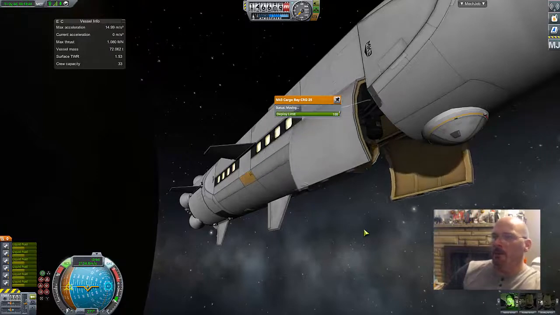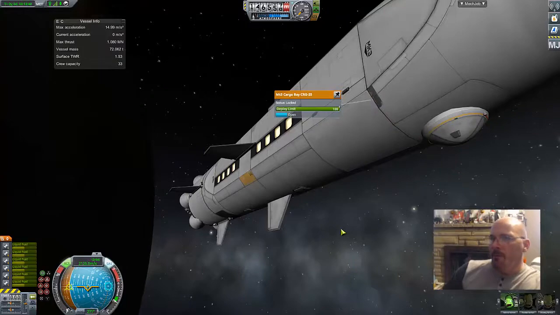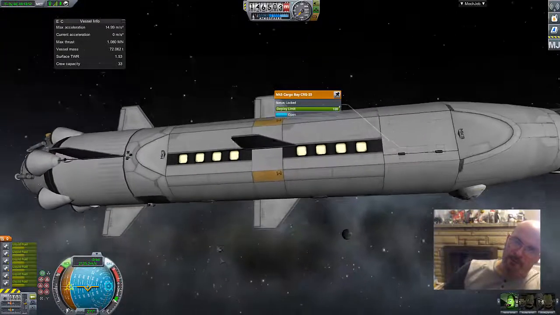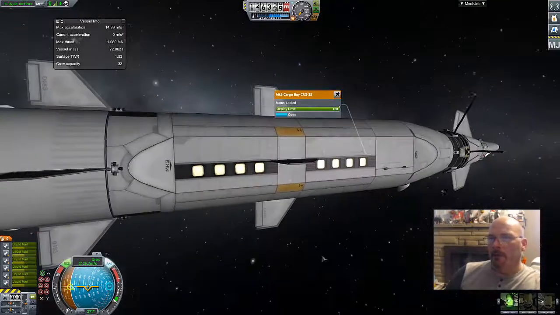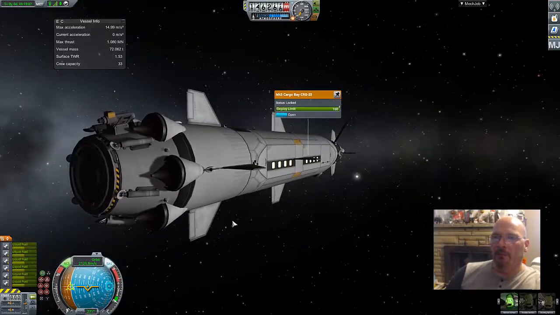I mean, we didn't plan on just going to Duna and then heading back home to Kerbin. So the whole point of that is, yes, it can produce some fuel. It would take a long time to probably refill this thing using that small conversion process, but at least it has the ability to do it. So we're not kind of out in the cold until the refueling or resupply mission later on would arrive.